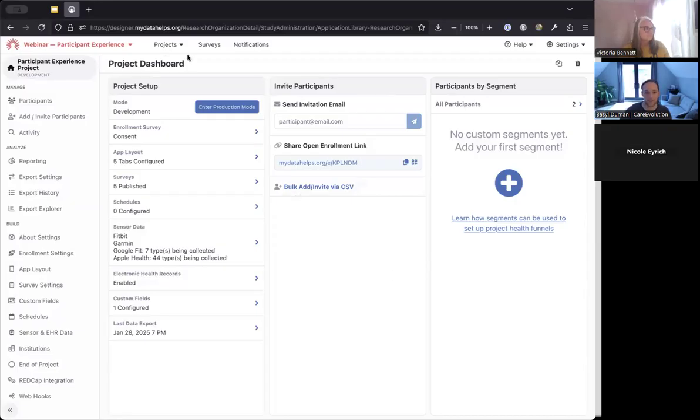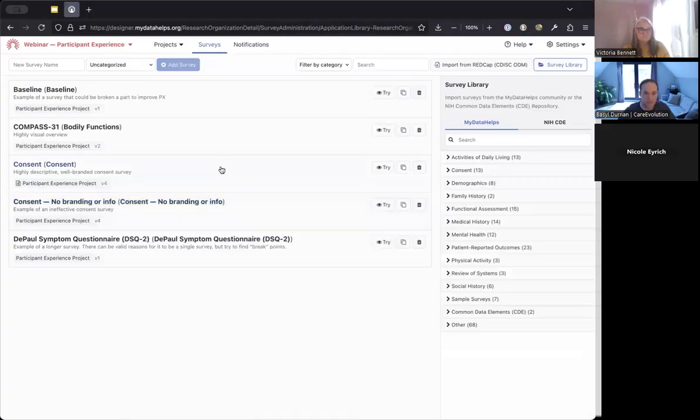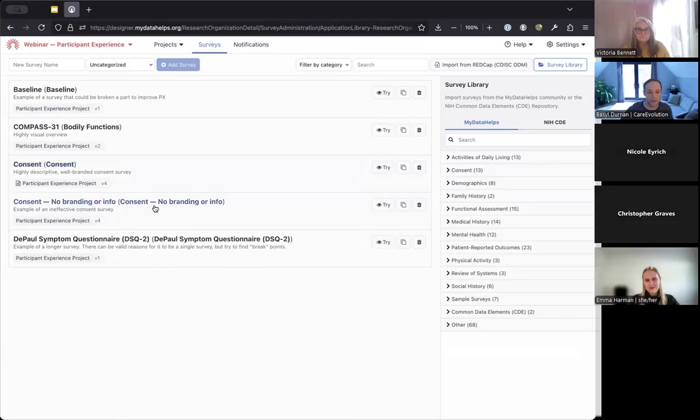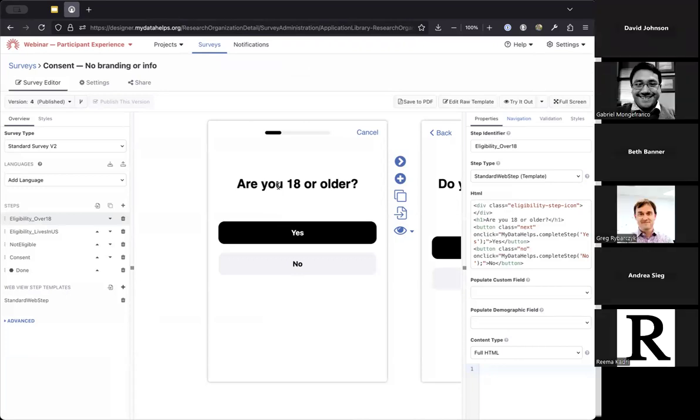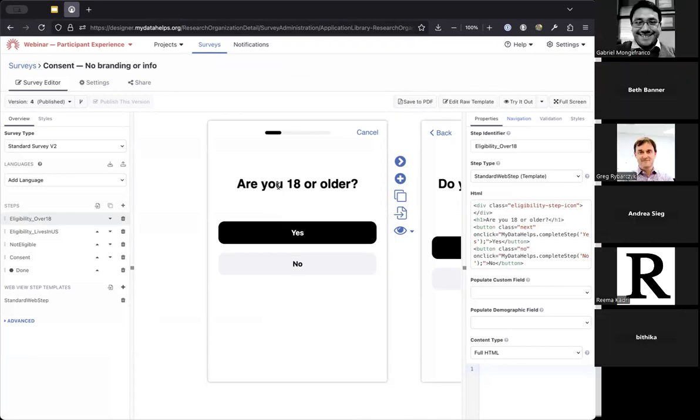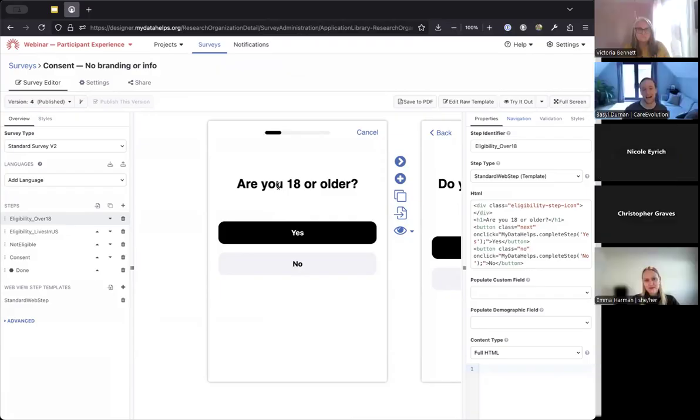So I'm going to go ahead and jump into that right now. I'm going to start off with surveys, and this is just showing you a list of surveys that we have in this example workspace that we created for you today. I actually wanted to start off by showing you some surveys that we often see, not necessarily things that are done at Michigan, but that we see some other study teams do when it comes to digital research. One of them is really just dropping participants into a survey without any context. A theme I'm going to return to a lot today is this idea of what you would do if you were in person with a participant, and making sure that you're doing those similar things with them, even though it's over a digital medium.